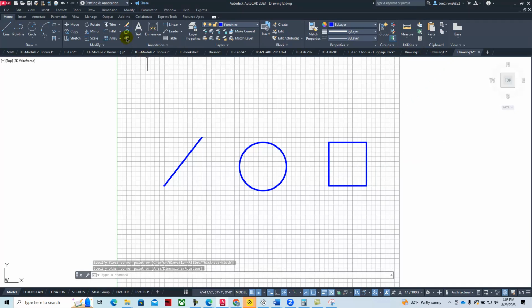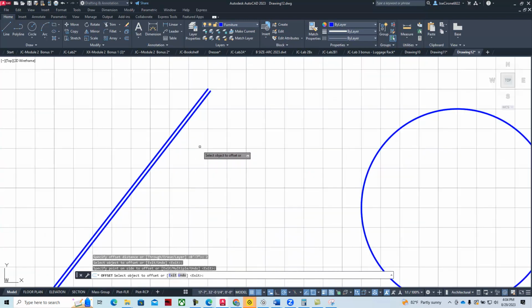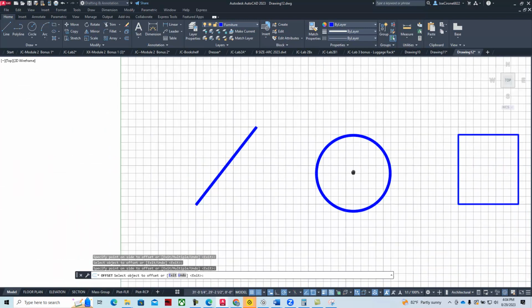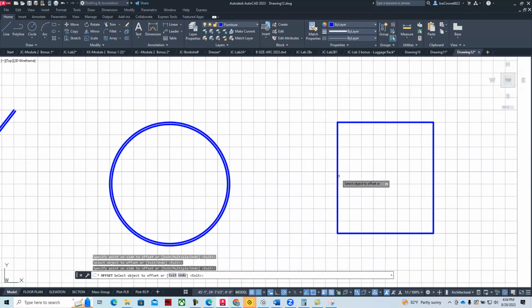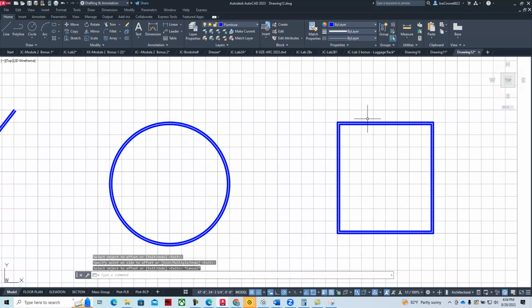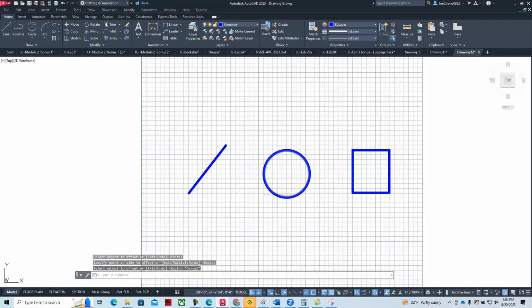Then we want to use offset. We can say offset, type 2, hit enter, and then we can offset these lines. Those are going to be 2 inches apart. Concentric circles, as well as the polygon, provided it wasn't exploded.